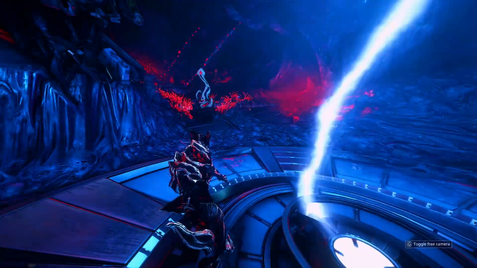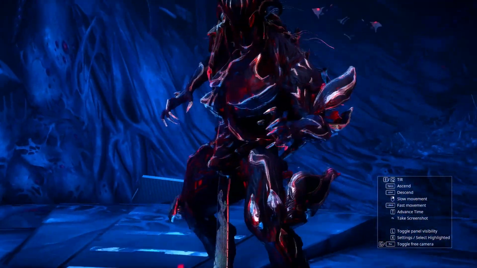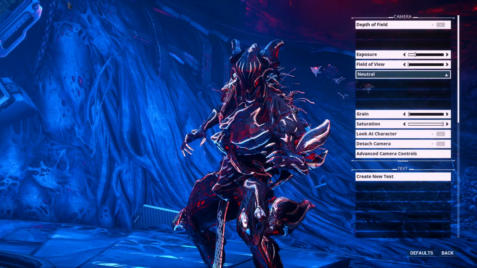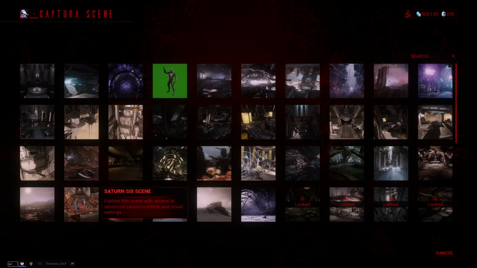And lastly, you can change your Captura scene by going into the advanced Captura settings, scroll all the way down and click on select Captura scenes. It's that simple. Thank me later, because this is gonna save you a lot of time re-entering and going back into your ship and whatever. Just use it in the Captura, man.